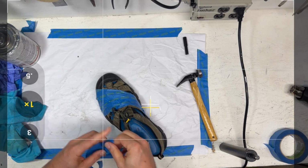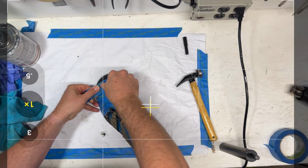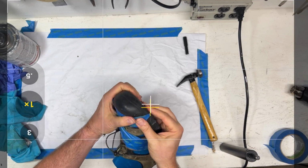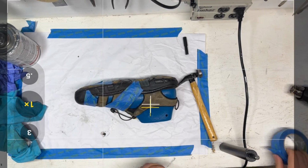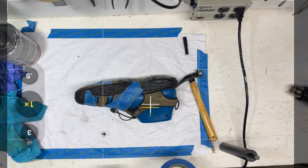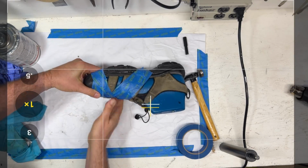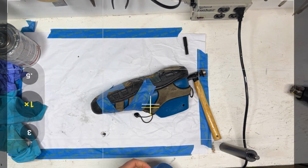And yeah, am I gonna waste a bunch of tape on this? Yeah, I guess so. But you know what? If you had to go out and buy a new pair of this shoe, I think it'd be like $120 nowadays, or maybe more. So let's just see what we can do here. I know summer's over already, but let's just see what we can do here.